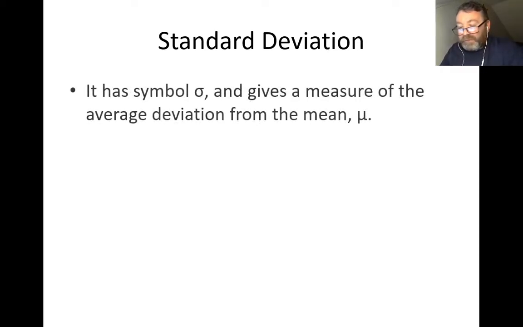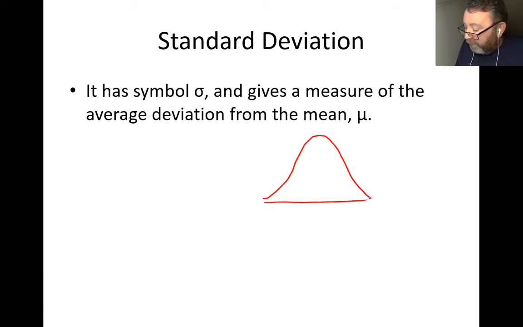The final way we have for measuring the spread of data is calculating what's called a standard deviation. Now, the standard deviation is nothing more than a measure of the average deviation from the mean. And I just want to bring you back very quickly to probability, when we were dealing with what we call the normal curve. Okay, for the normal curve, we got something like this.